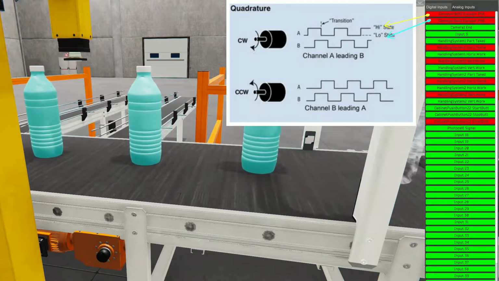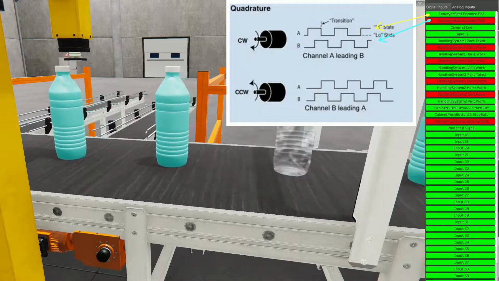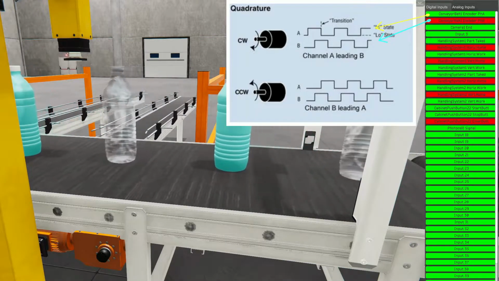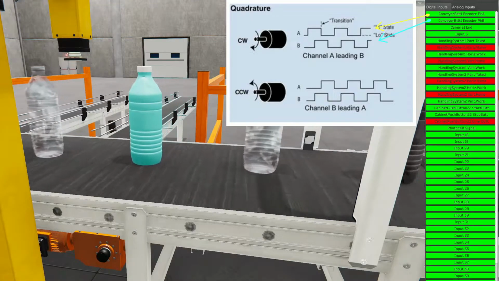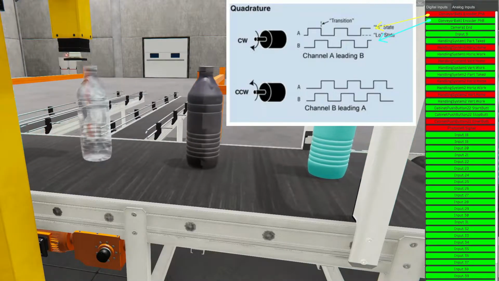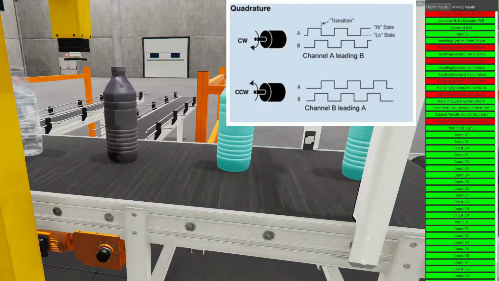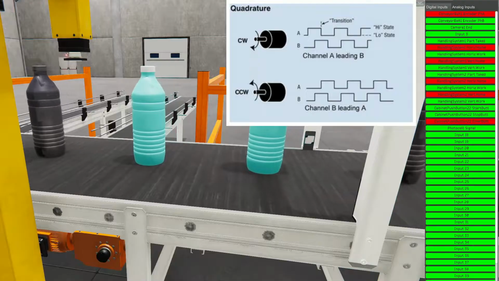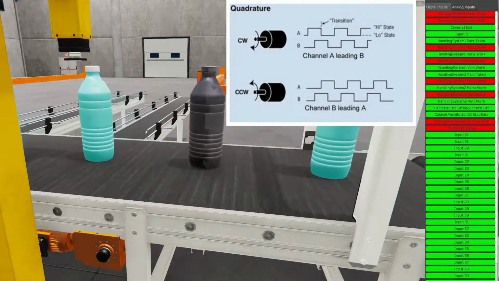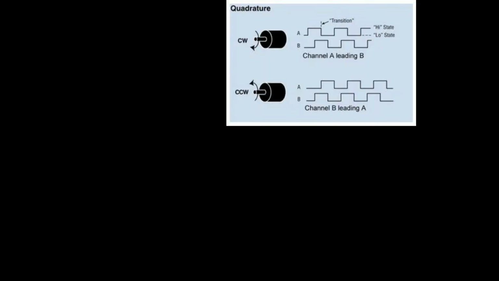Where direction sensing is required, a controller can determine the direction of movement based on the phase relationship between channels A and B. As illustrated in the example optical encoder figure below, when the encoder is rotating in a clockwise direction, its signal will show channel A leading channel B. And the reverse will happen when the quadrature encoder rotates counterclockwise.